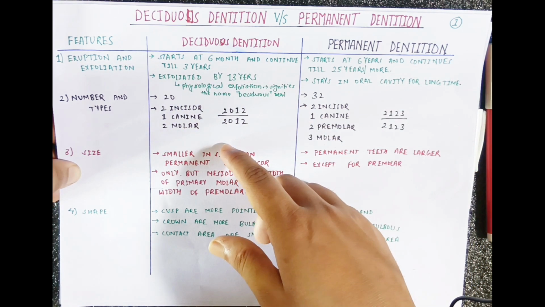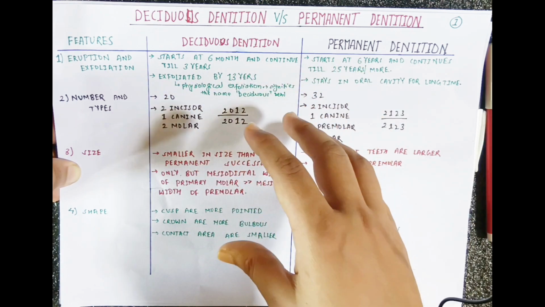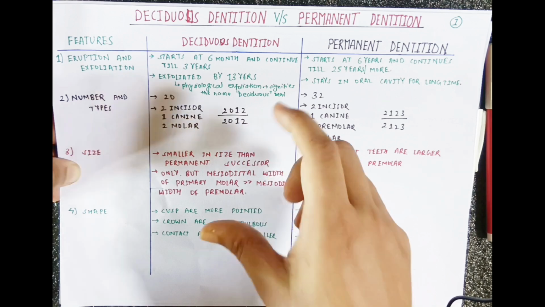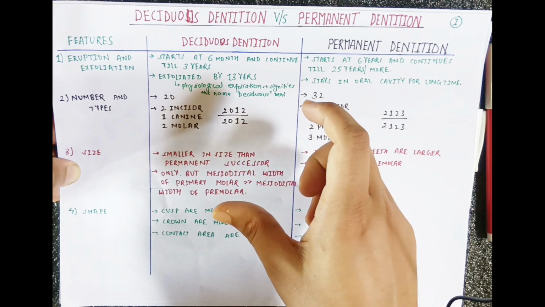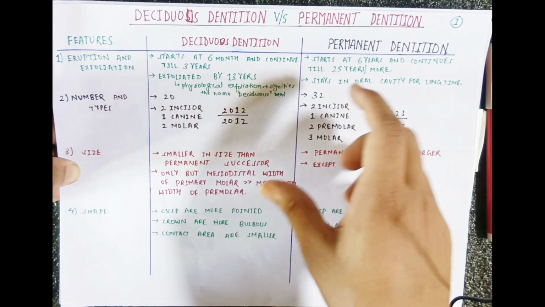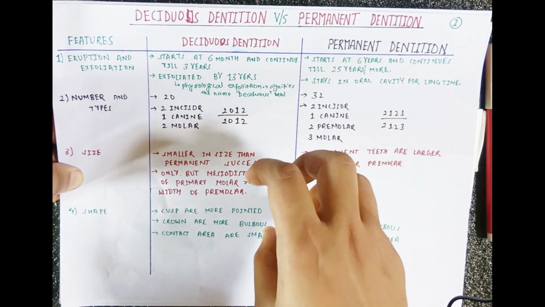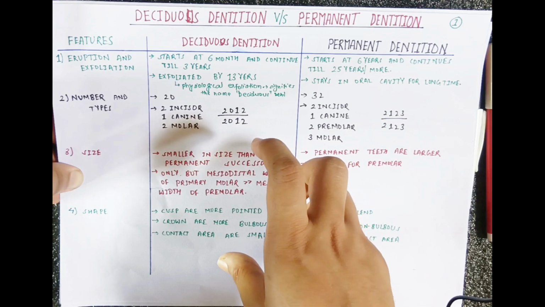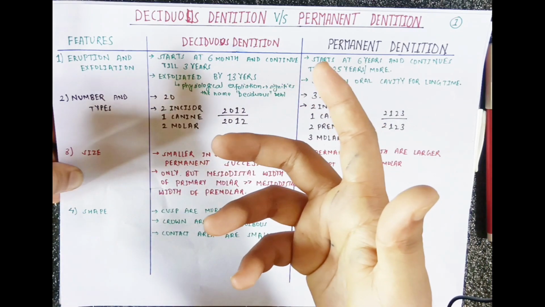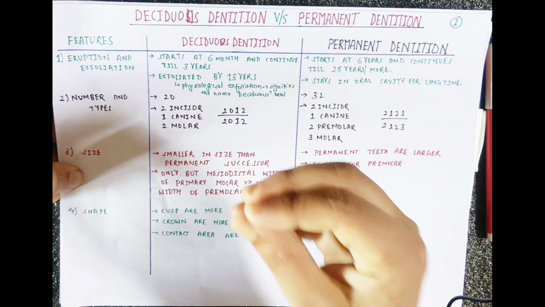So the topic of today's video is deciduous dentition versus the permanent dentition, and in this video I have tried to incorporate all those things that are required for our board exams. This equation is very important during our board exam. They may ask in a long question answer, so if you write in such a pattern, they would give full marks. This video is also important for the viva questions. Sometimes they can ask till the 5 difference or till the 10 difference between the deciduous dentition and the permanent dentition. So now without delaying much, let's start.